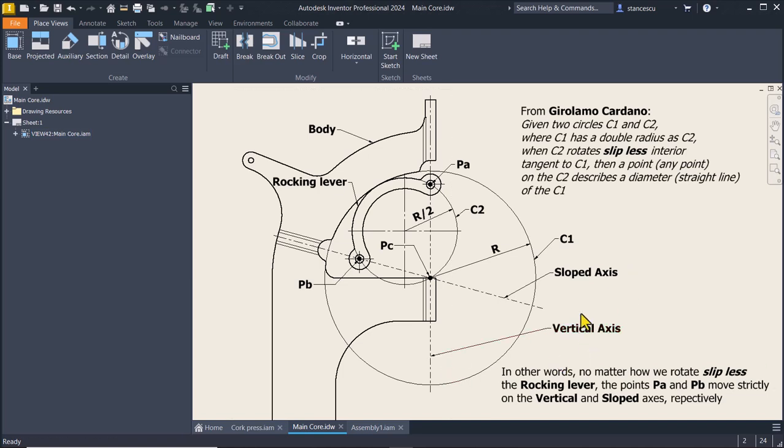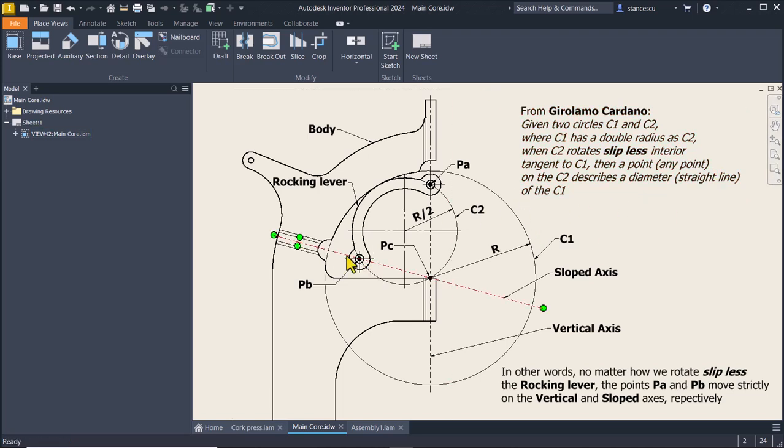These are vertical and sloped axes, and from Girolamo Cardano we know that given two circles C1 and C2 in our drawing, where C1 has a double radius as C2, you saw this, when C2 rotates slipless interior tangent to C1, then any point on the C2 describes a diameter or a straight line of the C1.